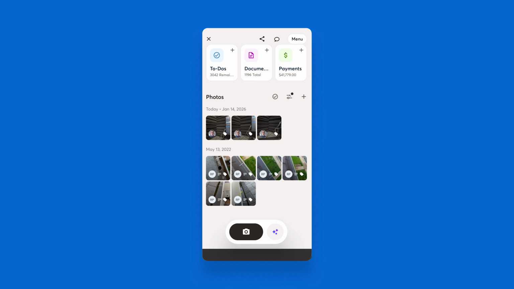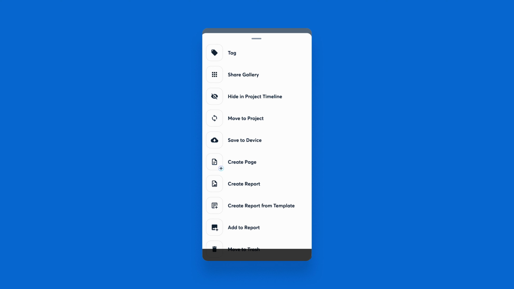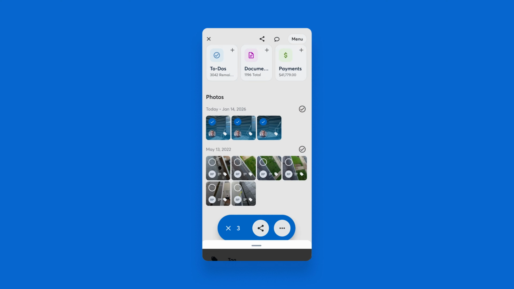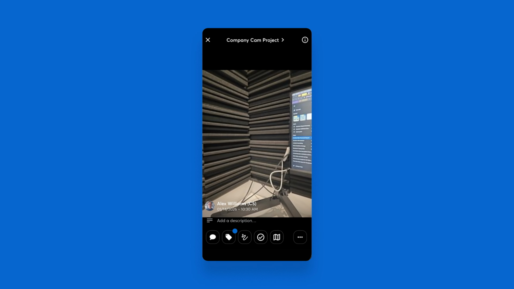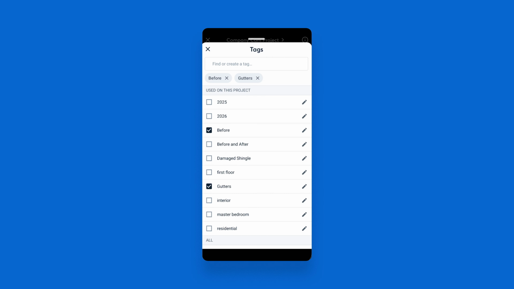To update, change, or do tags maybe after the fact, you can tap and hold on those images, selecting multiple if needed, hitting the three-dot menu. You can then tag en masse using that option at the top, or you can always tap on an individual photo to either see what it was tagged or maybe make updates if you missed it right away. Tapping that option at the bottom pulls you into the tag menu just like this.